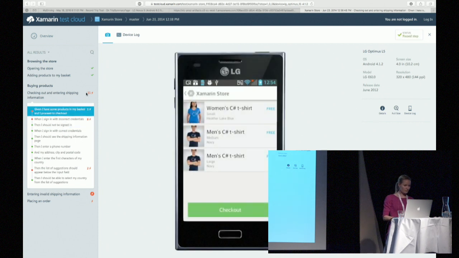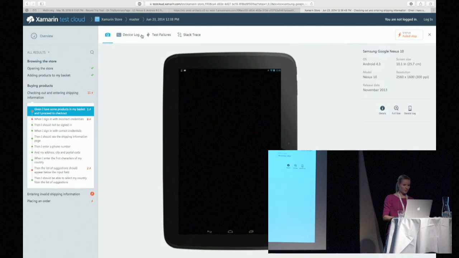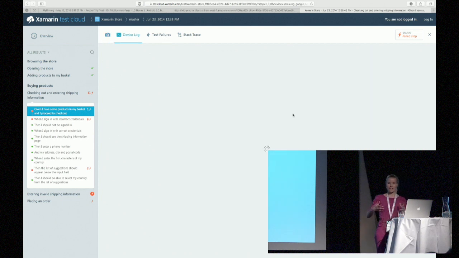Let's try this one. Here we go. Here we can see we have the device log. So you have access to the entire log of the device that you were testing on, if it's able to load.